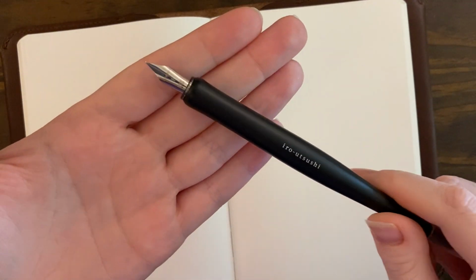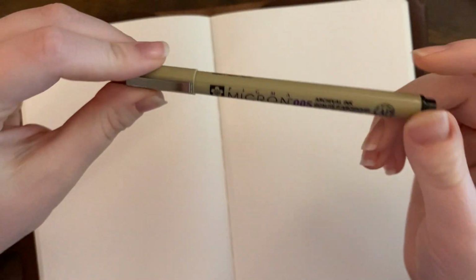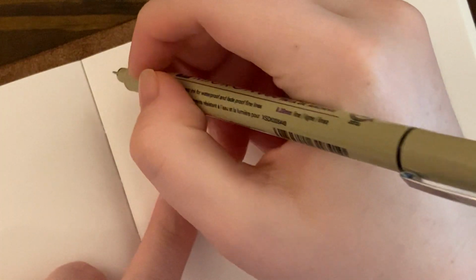I'm going to be using a Pilot Iro Utsushi dip pen. And let me get my little micron pen so I can make squares. I'm going to be using Tomoe River paper. This is the original Tomoe River paper. Okay, so let's do a square.